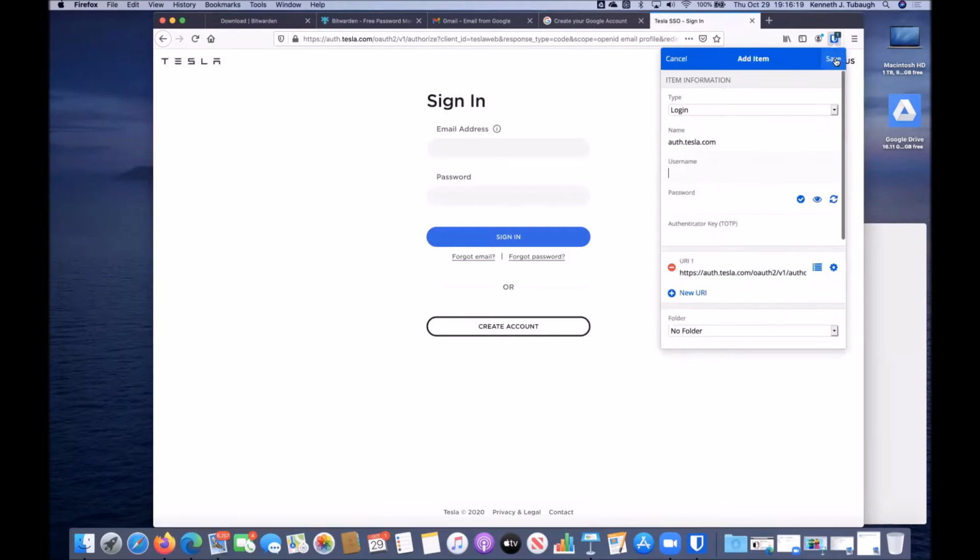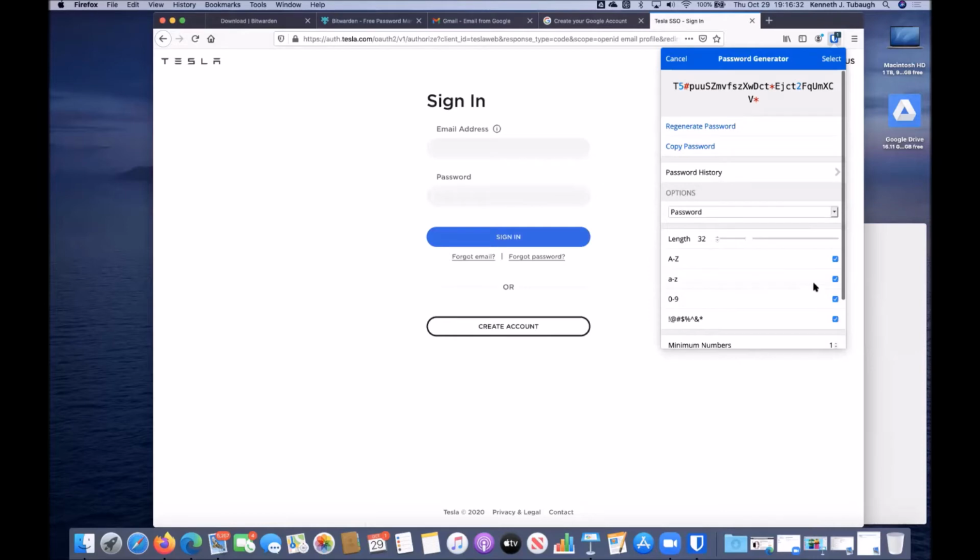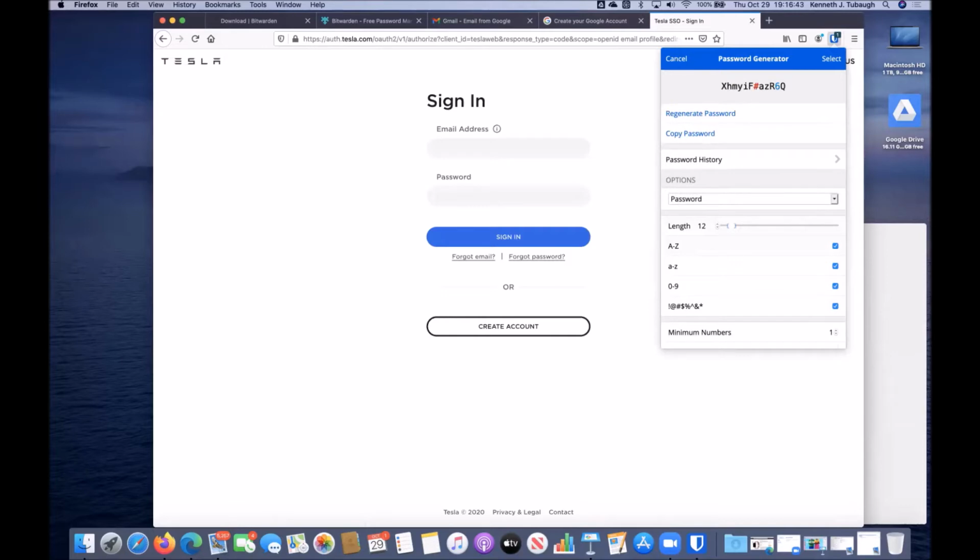Click the plus sign, and then it says, what do you want the email to be? Okay, we'll pick something. This is actually a valid email for myself. Going to click the generate. Again, all I'm making sure we have checked here is all these options, and then password length. Again, pick whatever's comfortable for you. Again, the minimum is 12 characters. That's the minimum I recommend. So what the heck, we'll go with 12.